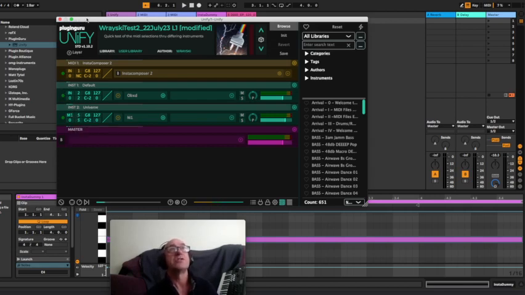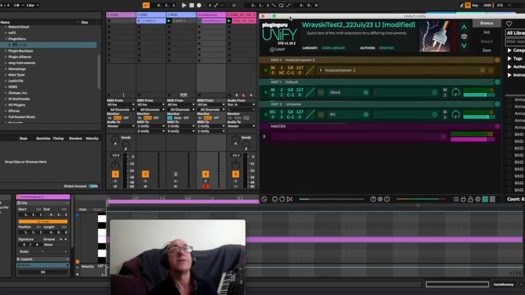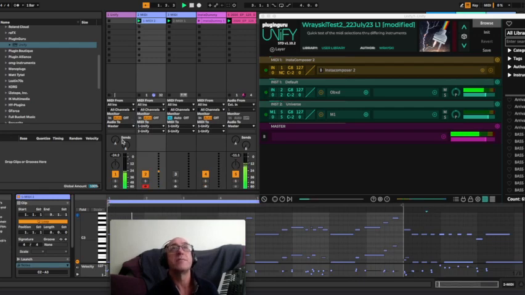So if we go back to this over here, we can see that we've got a Unify, and that's just Unify itself, which is routed internally. And then you've got MIDI 2, which is going to be my 2 MIDI here, and that is set to Unify as the MIDI 2, and then the channel is the second MIDI channel, which is the same as this. So if I set play on this, you can see that channel 2 is playing.